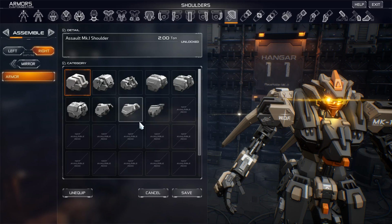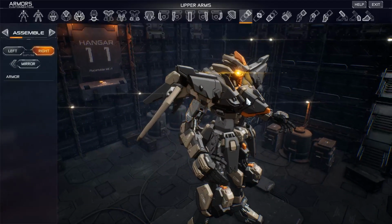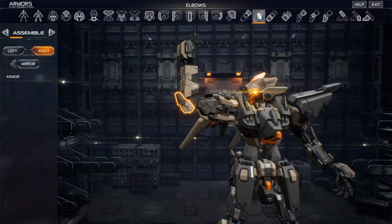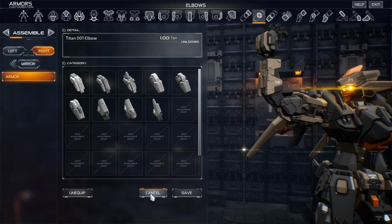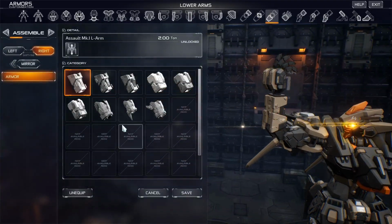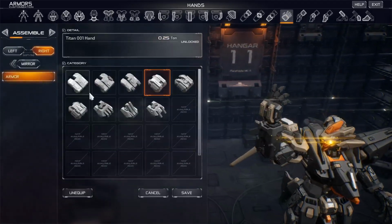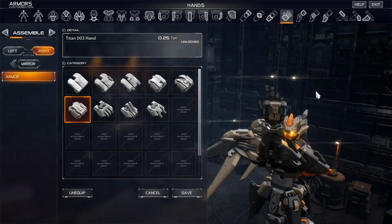Right, let's see. We'll go for that shoulder again. This is a very popular shoulder part recently, just because of the parts that it has. We'll take that. The elbow doesn't really have elbow armor, so we'll get rid of that. Then we've got this kind of looking arm going on. The hand cover here I'm gonna have as this sort of thing, or I suppose we could even do that.